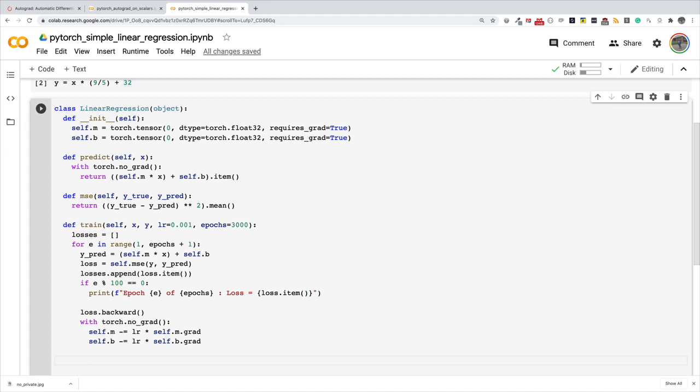So if you don't zero it out, the gradient that you get for one epoch is going to affect the gradient for the next epoch and the next and the next until your training is done, which is actually going to make your gradient descent implementation very wrong. These fine details are the reasons why I chose PyTorch for this course.